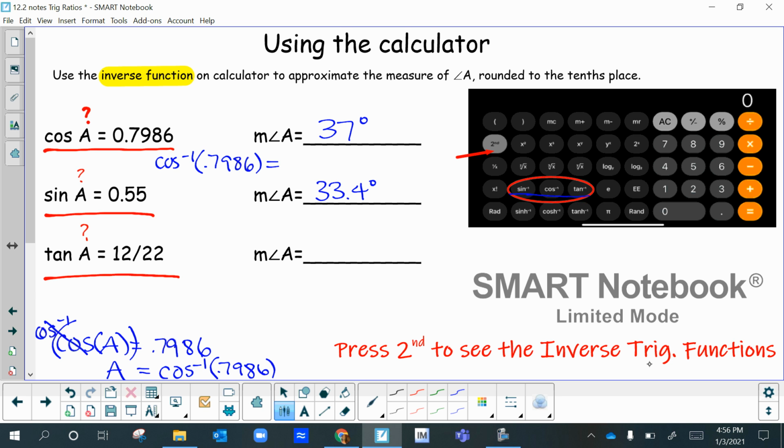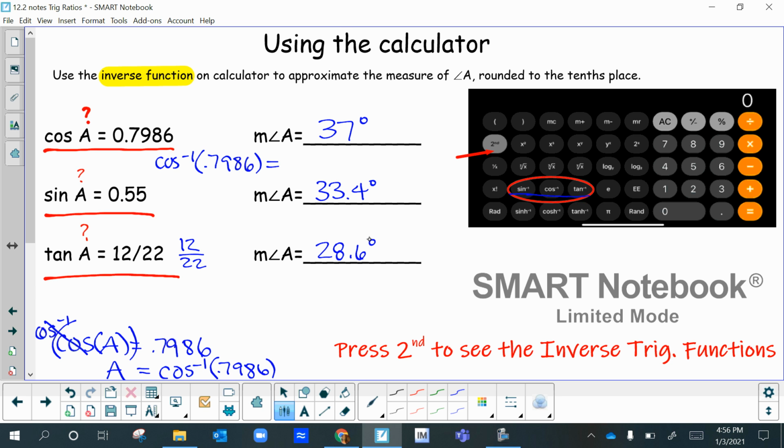And so this one's a little bit different. It actually has a ratio, which is the same thing as this, y'all. 12/22. And so we're going to press 12 divided by 22, because that's what a fraction is. And it should give you the decimal answer of 0.545454 repeating. And now we're going to press the inverse tangent. And you should get 28.6 degrees. Okay, and that's how you solve for an angle so long as you have one of these trig functions.